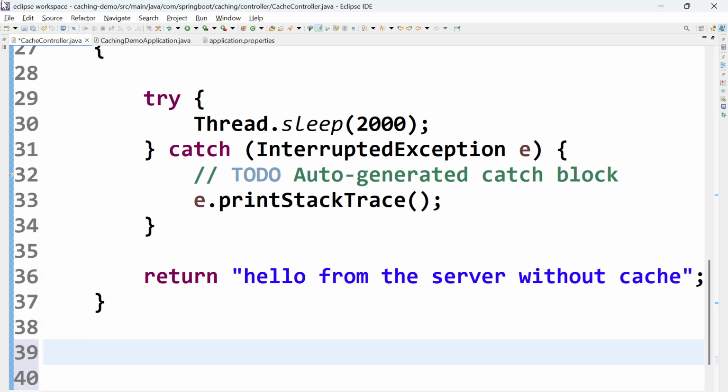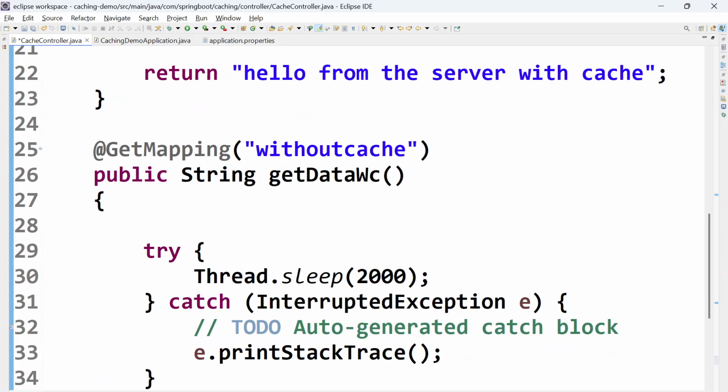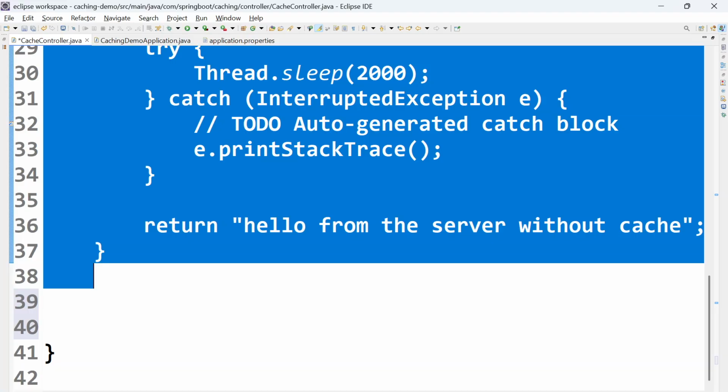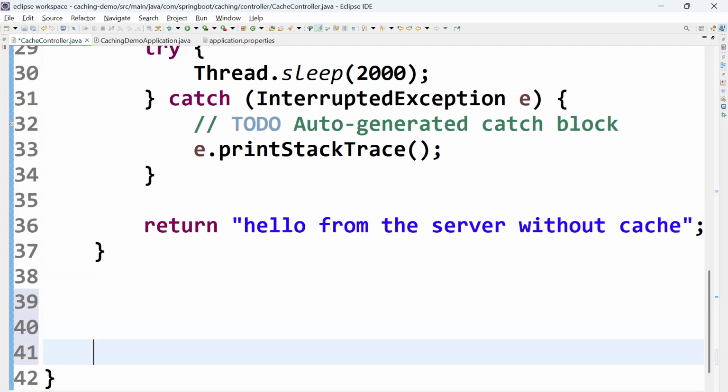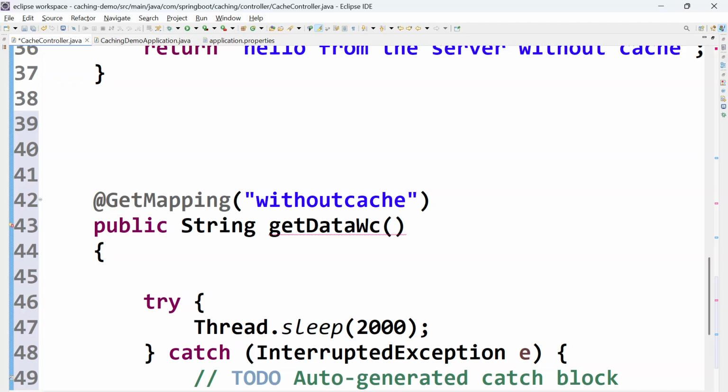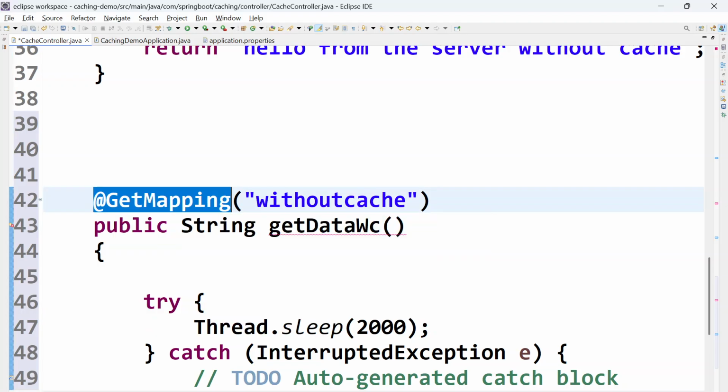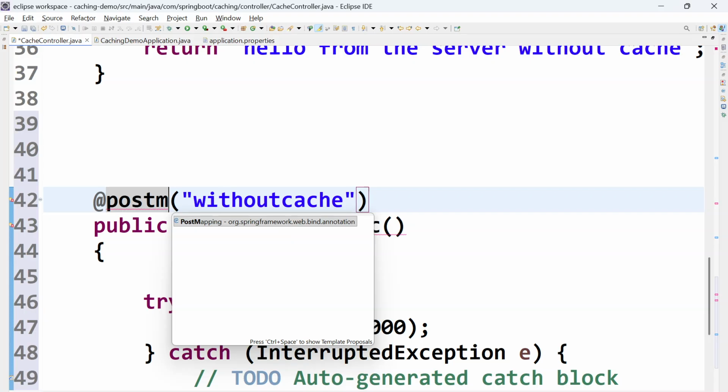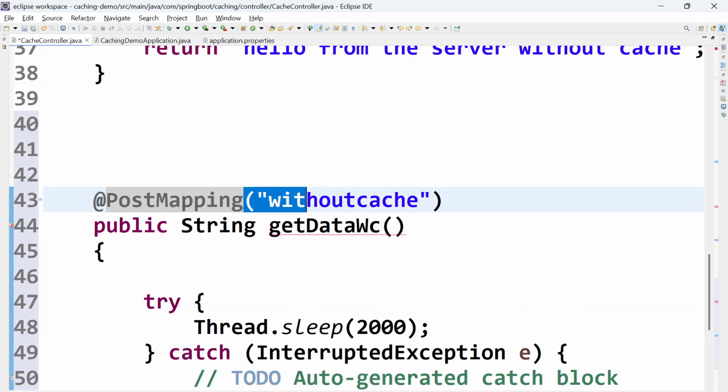For cleaning the cache, I have understood that I will be using a post method. So I'll copy everything that's written here once again and paste it, and instead of a get mapping, I will mark it as a post mapping. So let this be a post mapping, and there will be no cache data over here.